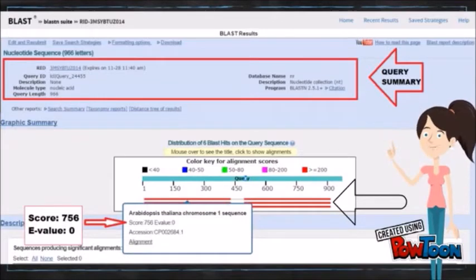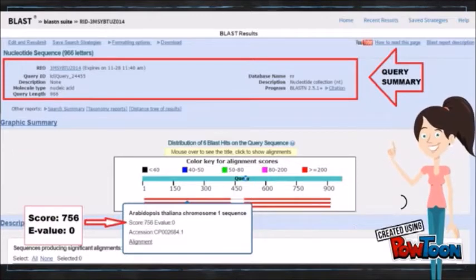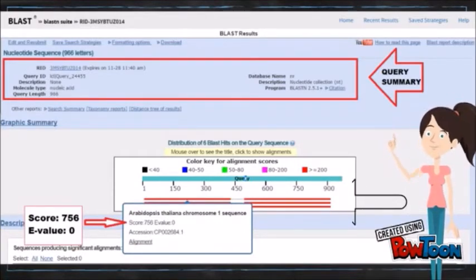Plus, here you can see the top segment displaying the color key in the query base scale. The colored bars represent the actual HSPs. Highest scoring segment pair, HSP, is the fundamental unit of BLAST algorithm output. The position of each bar indicates the region of the query that HSP covers. And the thin line indicates that the two HSPs are from the same sequence.